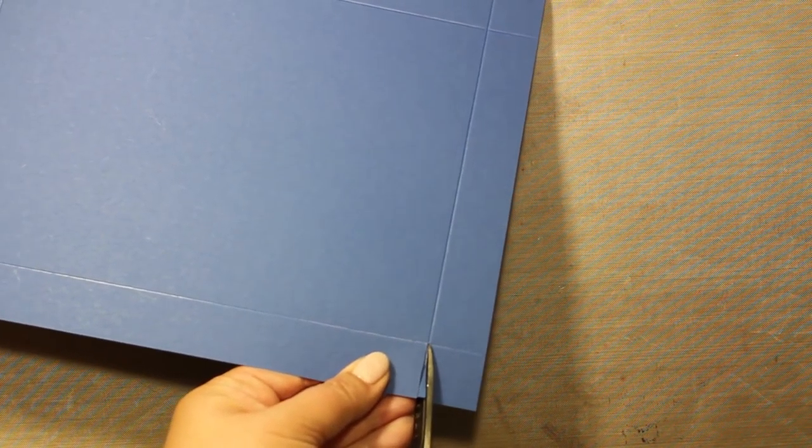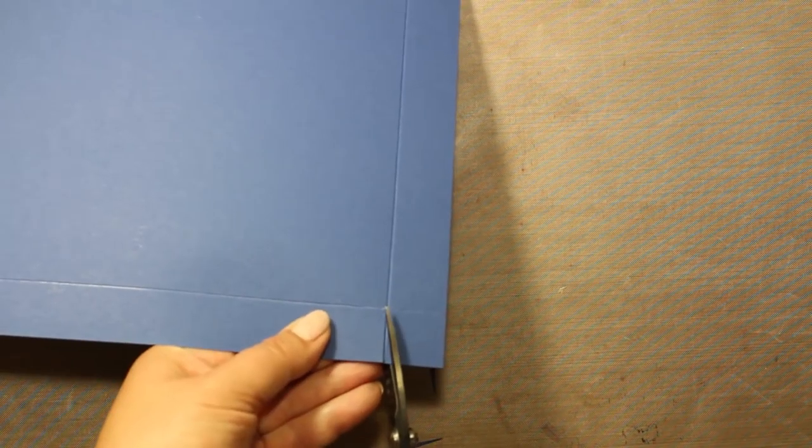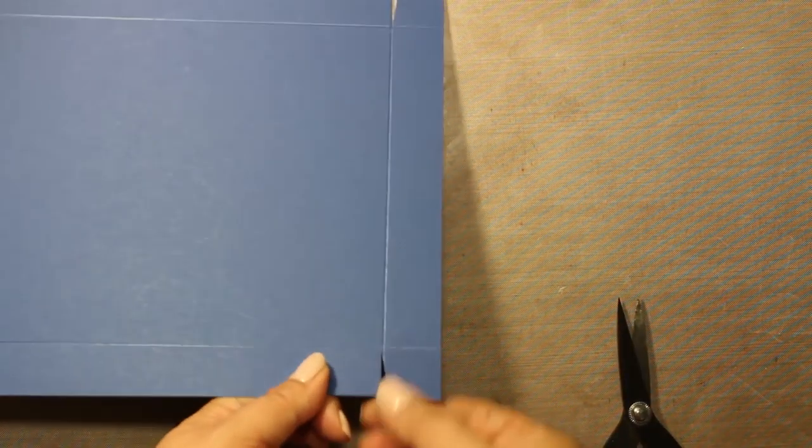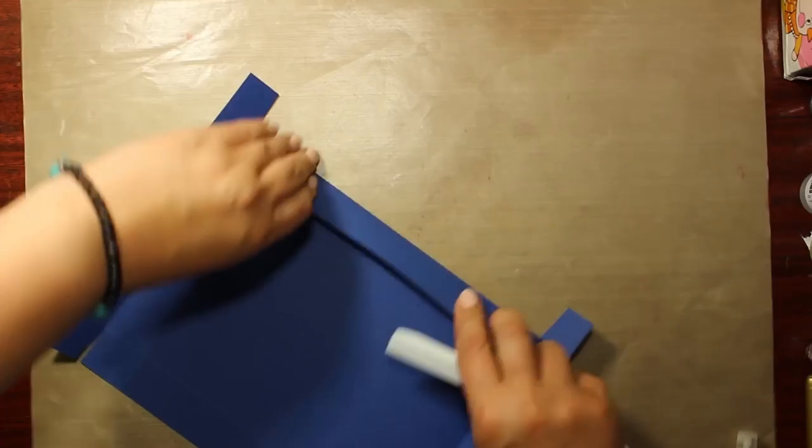Then I have to make a cut at each corner of the paper. I'm also creating a little wedge on a small tab, but that is totally optional. You don't have to do that. When I'm done, I'm going to use my bone folder to fold the paper along all the scored lines.